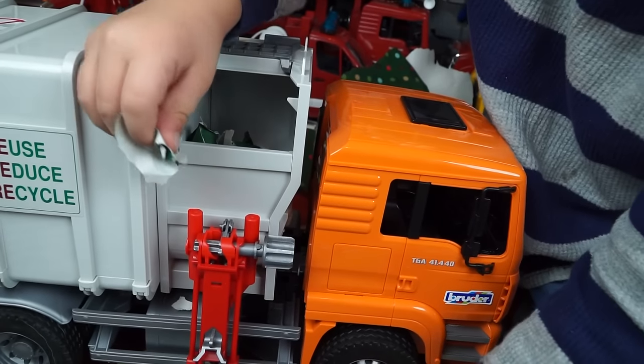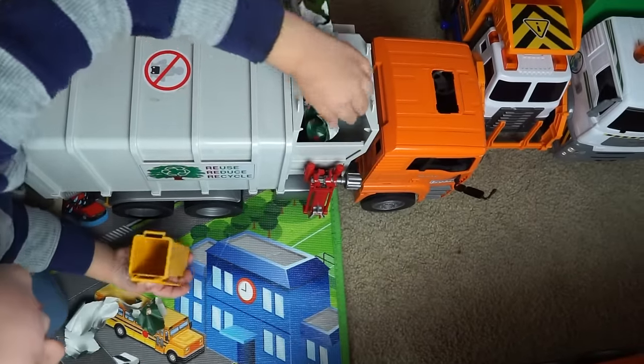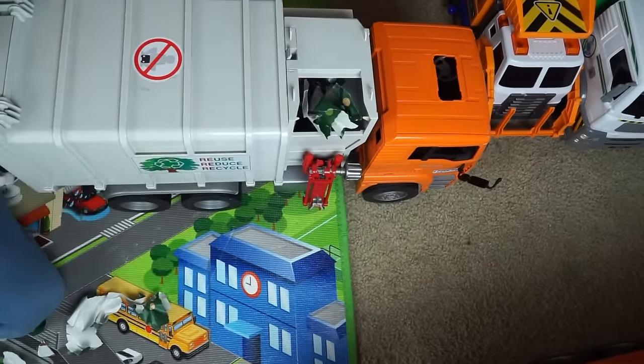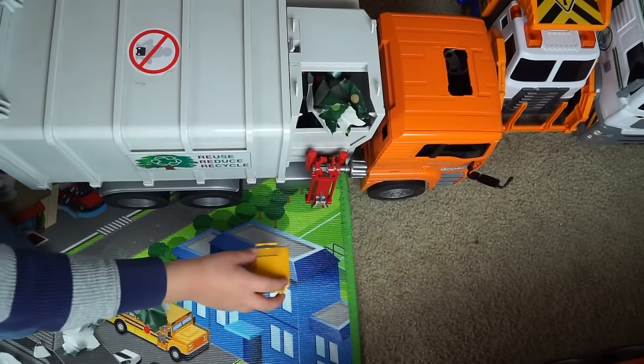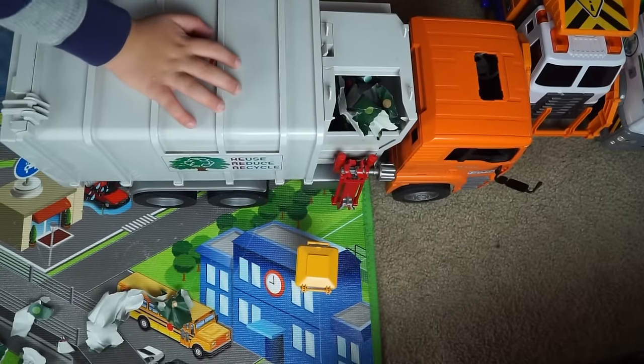Oh, it fell down. It's okay. All right, we got a different angle for you to look at, kids. We're looking from up above. And Jack, you just used your hands to put it in there. Yeah, the red piece was broken, so we had to use the Jackie hand claw.